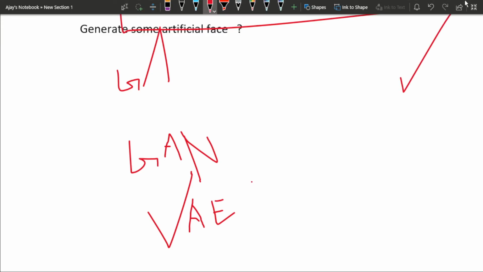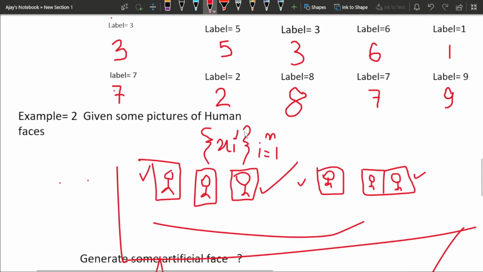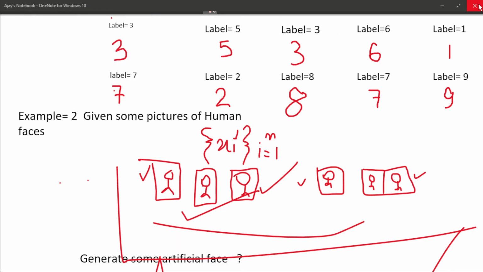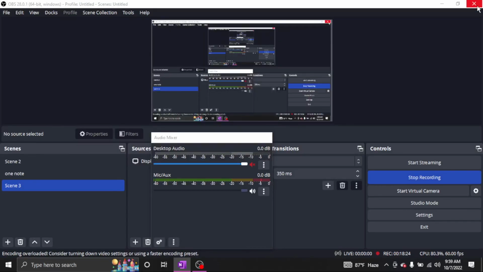You can see these three faces are all perfect artificial faces. Those three examples are three typical problems in machine learning, and you should be very familiar with them.